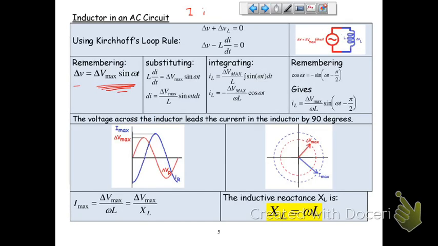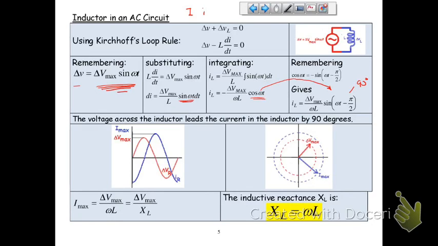And what we found was two things. We found we had a sine here, became a cosine there. So there's a phase difference. That's really important. And we can even figure out how much the phase difference is in angular terms if we recognize that the cosine omega t is the sine of the original angle plus this constant, this phase angle. And the phase angle is pi over 2, which is 90 degrees. So there's not only a phase difference, there's a 90-degree phase difference. So we'll talk about that first of all.